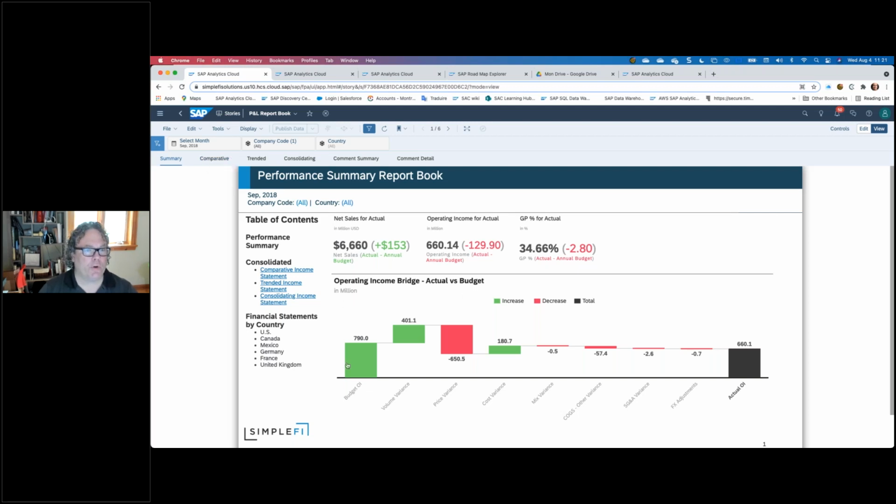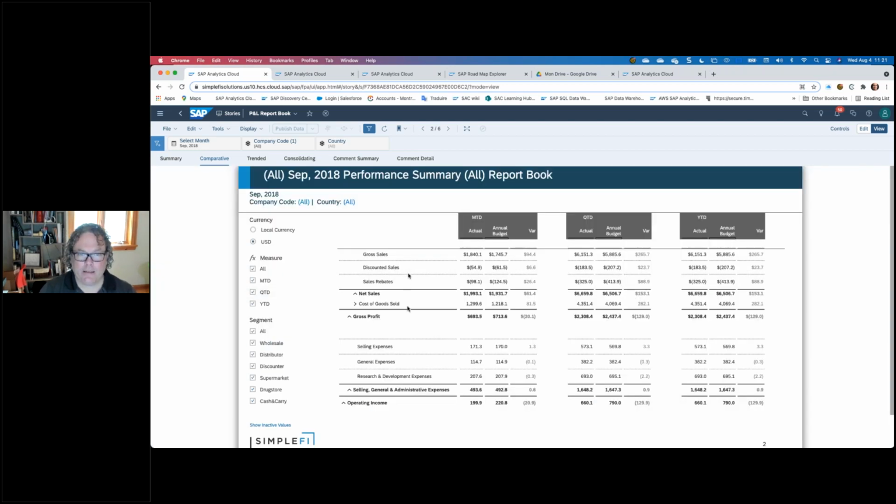So you have your bridge report. Initially, waterfall was limited, but for the official release, this kind of waterfall chart is supported. If you go on the website, it says there are limitations around waterfall charts. This is not one of them. So this is something that can be supported going into SAC. Then having a comparison report like this was a bit of a challenge, because the way to build a screen like this is actually totally different.